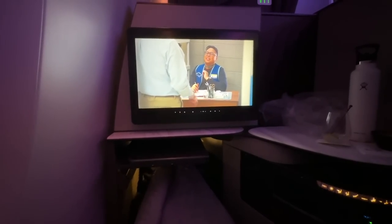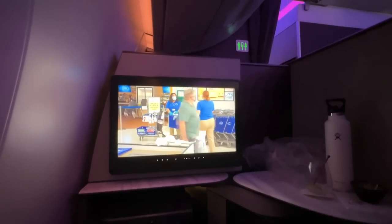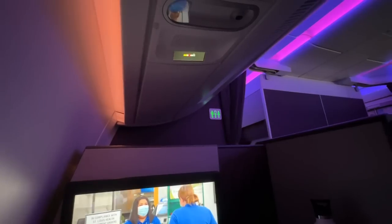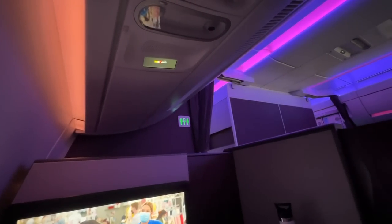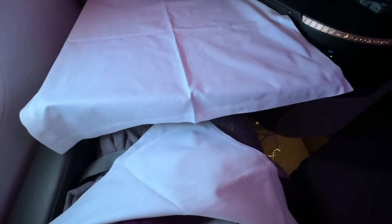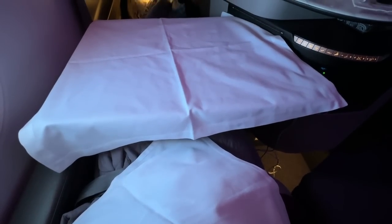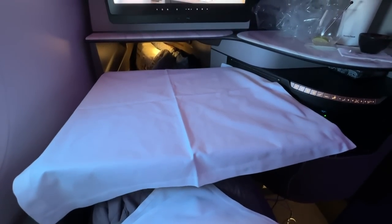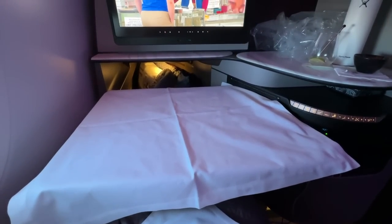It wasn't long though before they got the mood lighting set for the main meal course of the flight, and the flight attendant started coming around to pass out the tablecloths and set up the place settings for everyone. Now if you do have your closed door, keep in mind they're going to have to continuously open and close it. I ended up leaving the door open just while they were serving the meal just to make it easier for them, but after the meal was served I went ahead and shut my door once again.